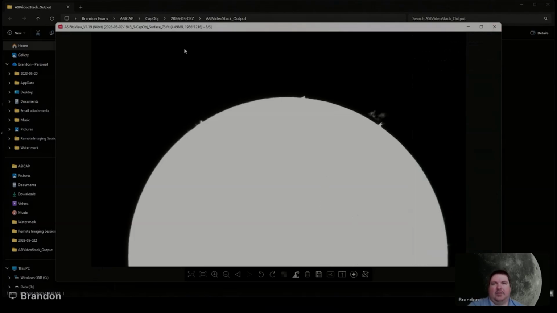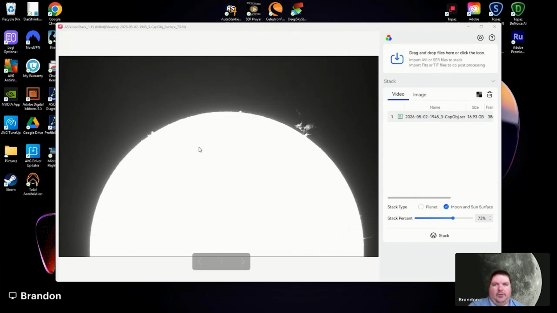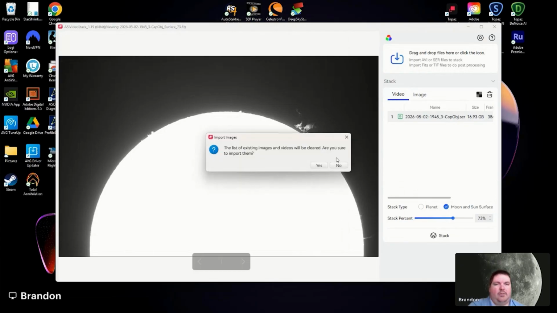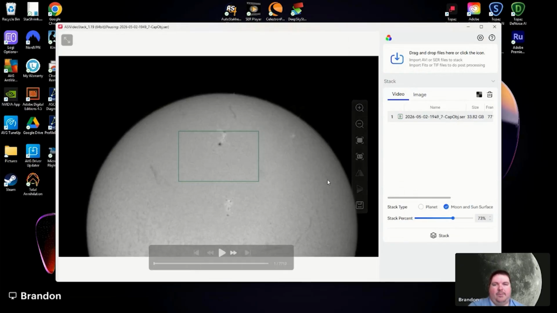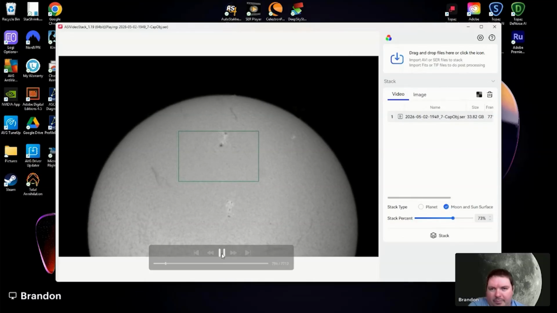And then let's do the other, get the surface detail one, clear. Let's see if that was any better. Okay, so this is pretty stable.